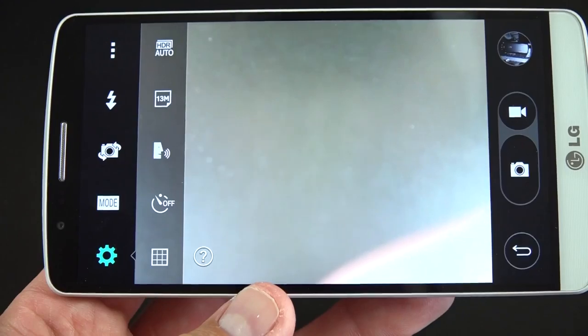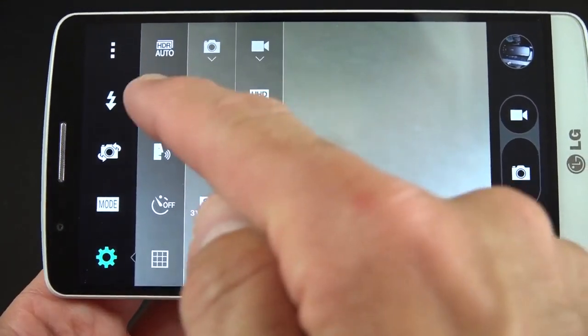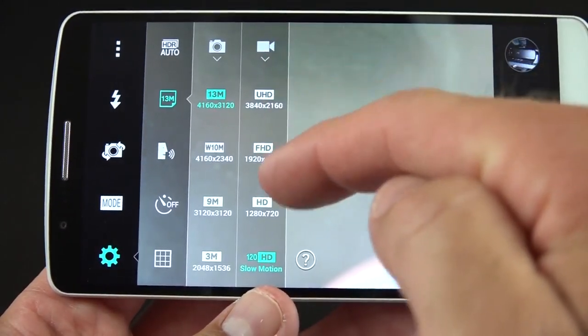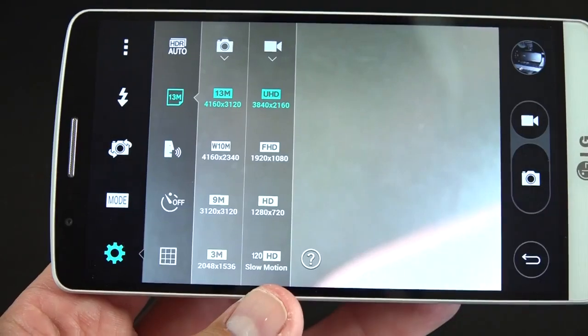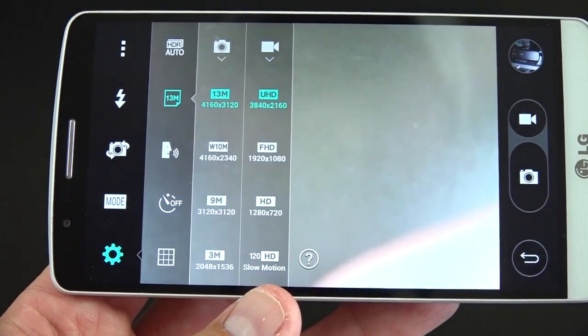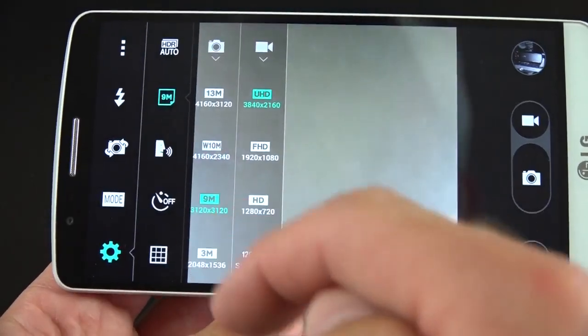Now, as I said, this is also a 4K camera. You can change the resolution of both the still camera and video camera by going right here. So you can see you have the video camera settings right here. So you have slow motion at 120 frames per second, all the way up to ultra high definition. And you can go from 13 megapixels to 10 megapixels, 9, 3, etc. on the camera side.